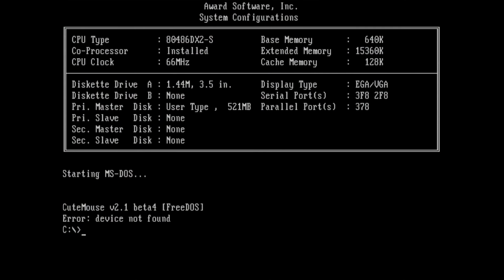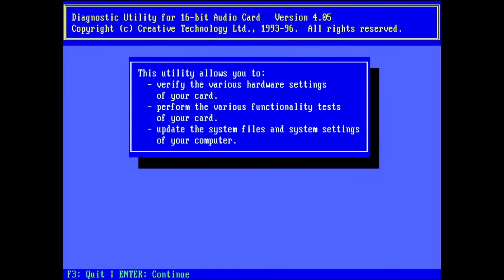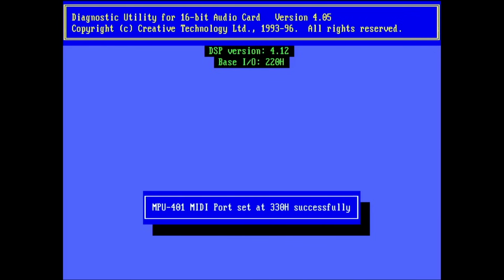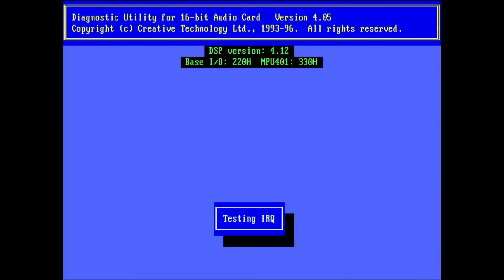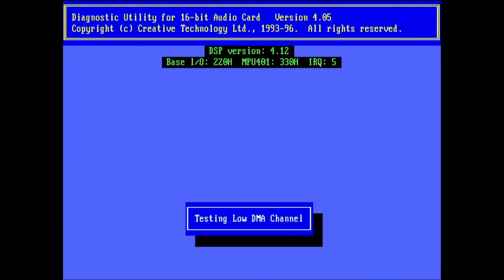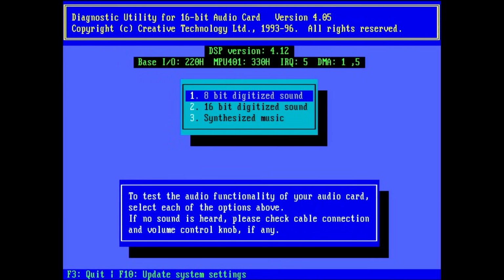Okay, and this is already the output of the sound card. You definitely hear some static noise in the background. So let's see when the card initializes how we hear some fluctuations in the output. And we're silent. There's still something going on, but it is a lot better than before. Okay, so here we are.